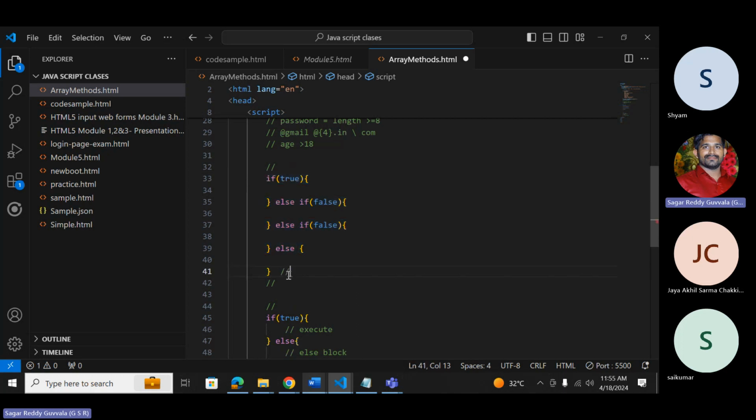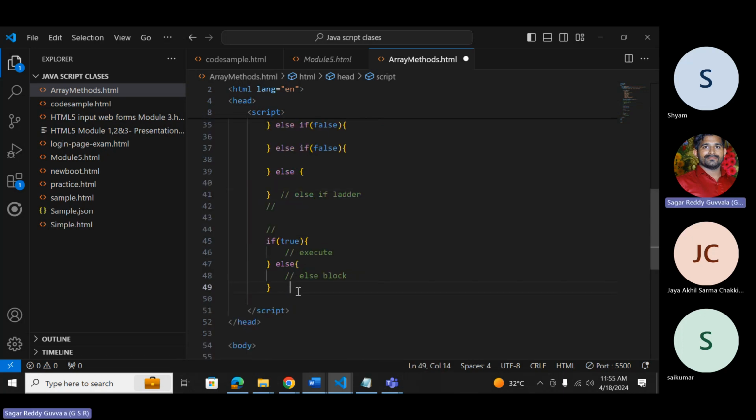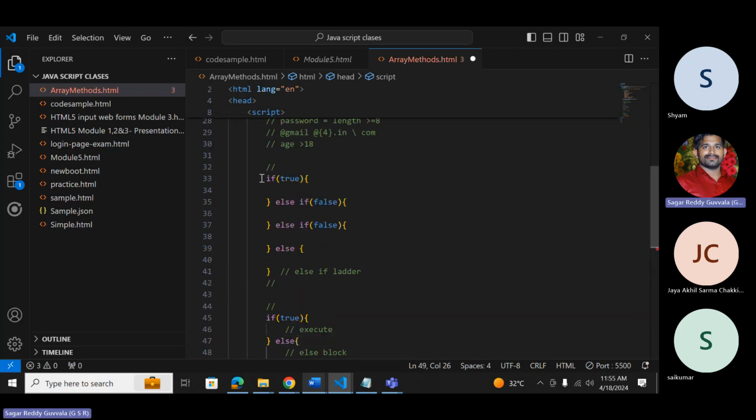This we will call the else if ladder. This we will call if else conditions. So this is where we have more than one condition or more than one option. Take an example like a remote, a button, or age. For that, we will use this else if ladder.